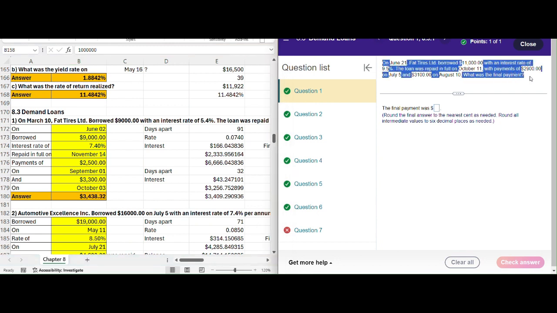This part is demand loans. So the same procedure. Please be careful with the dates and the rest of the values. You can find next to the question how it is solved. You can see that at the time I am inserting any value, all the results change in real time.